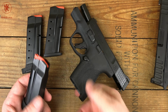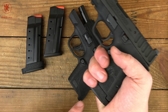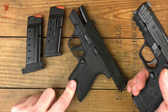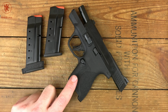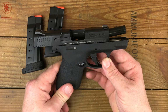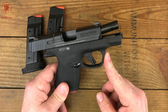As of the date that I'm filming this, the equalizer is still fairly new and relatively unpopular. Not sure if these mags are quite readily available yet, but we'll see. The texture difference between the equalizer and the Shield 2.0 is significant. It's much more aggressive on here. If you're new to the micro compacts or wondering why they became such the rage, well, these are essentially the same size, and in many cases essentially the same gun as their single stack earlier versions. The Shield's been out for quite a while, over 1 million of them made as far as I know.